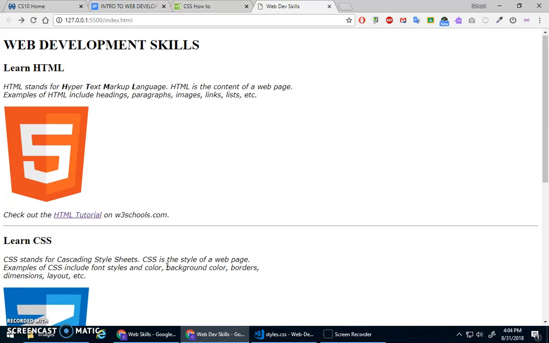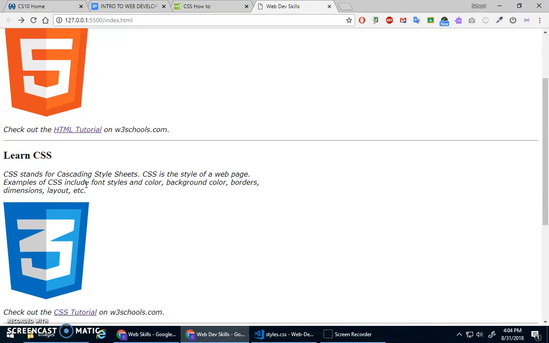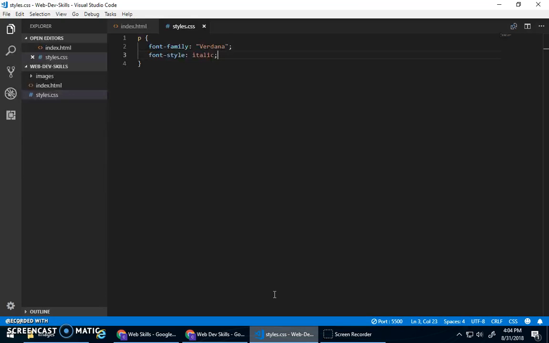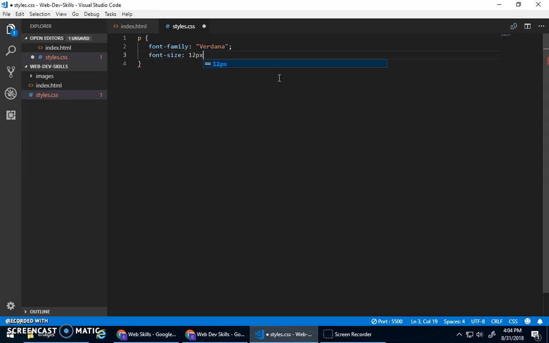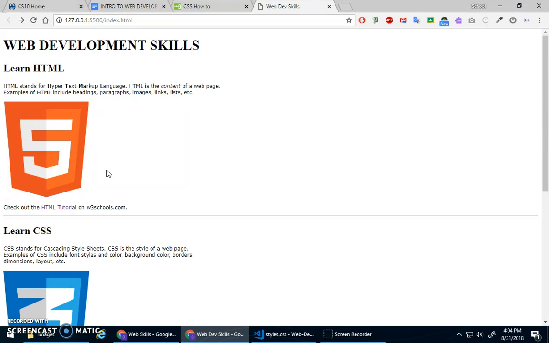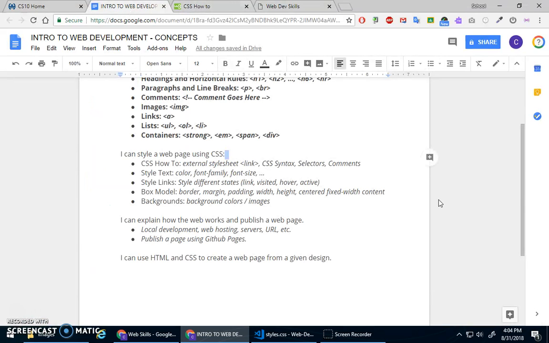So they're all italic now. Right? We used the EM before, but if you want to make an entire element italic, it's better to use CSS. Anyway, all sorts of things we can do. We can play around with font size, make it like 12 pixels or something like that. Anyway, I'm losing track here. What were we trying to do?